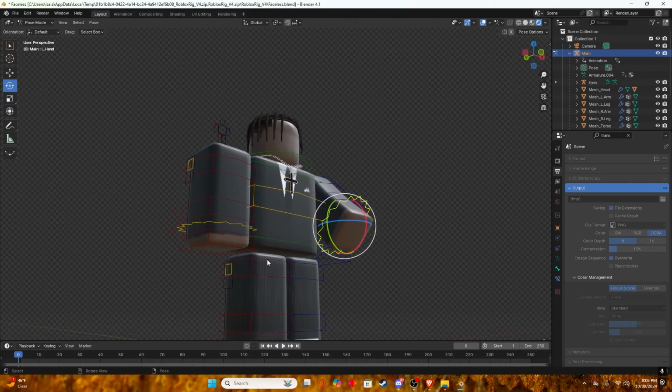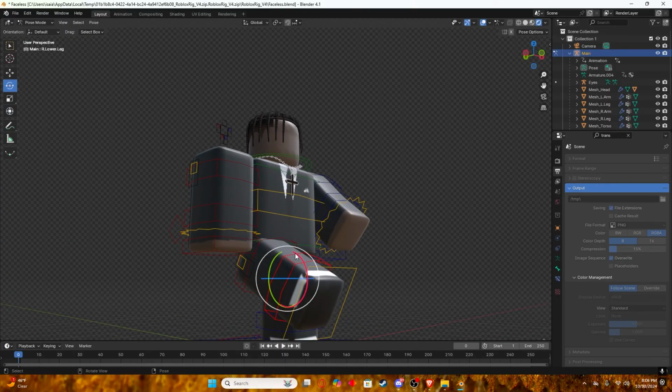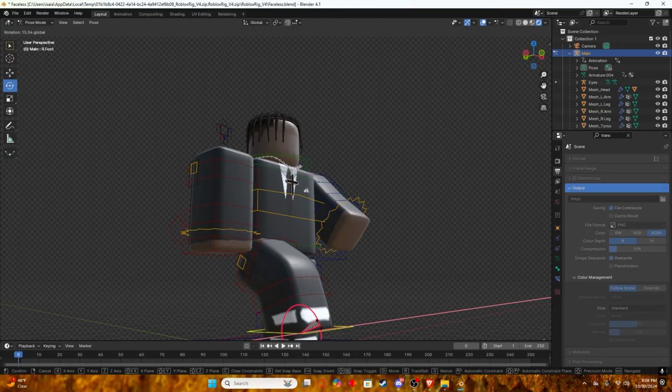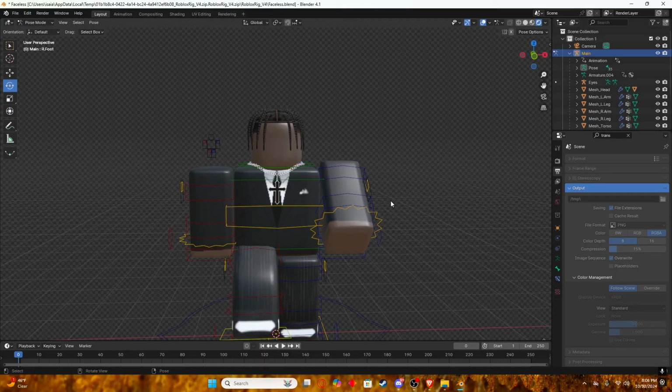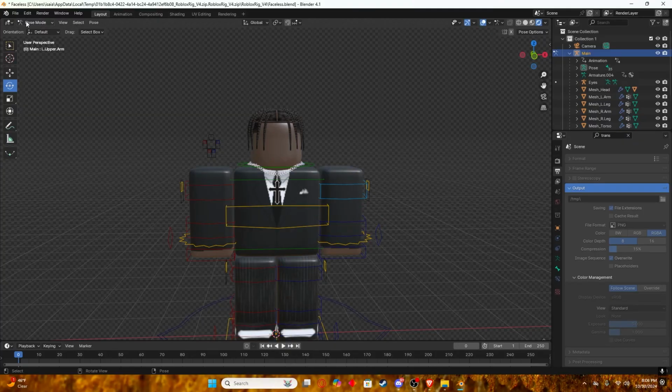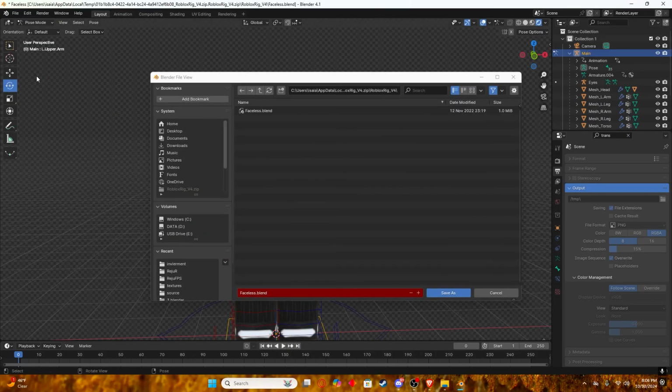Same thing with the leg. The top one is the whole leg. The one below it is like the knee. Then the one below it is like the ankle. But what I recommend before posing your character, make sure it's back to normal, is to save it. So you go to file, save as, and save it to your computer. So for me, it's back in RegUR. I'm just gonna call this RegUR, save as.